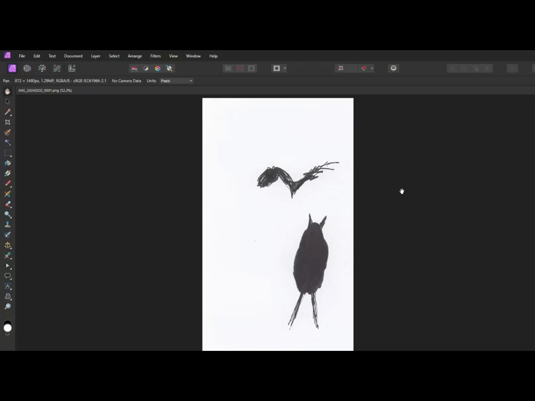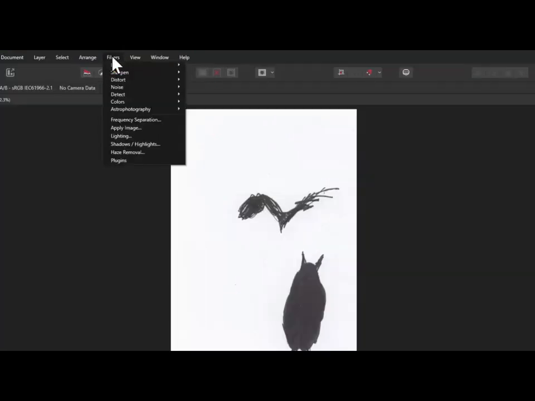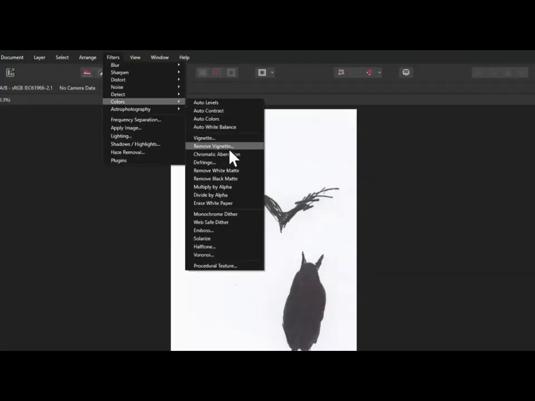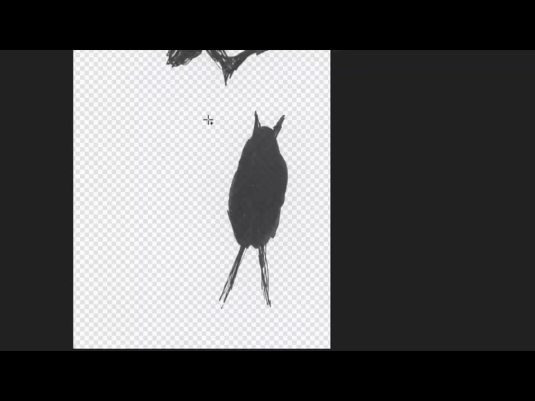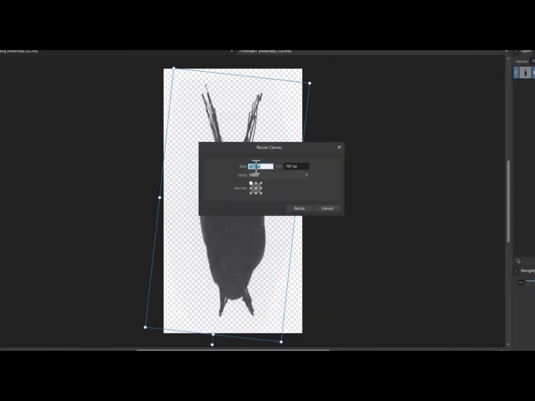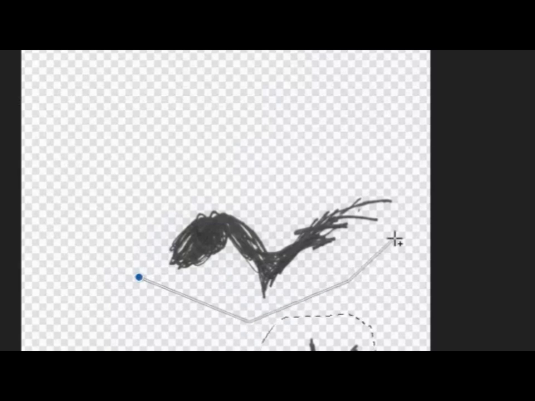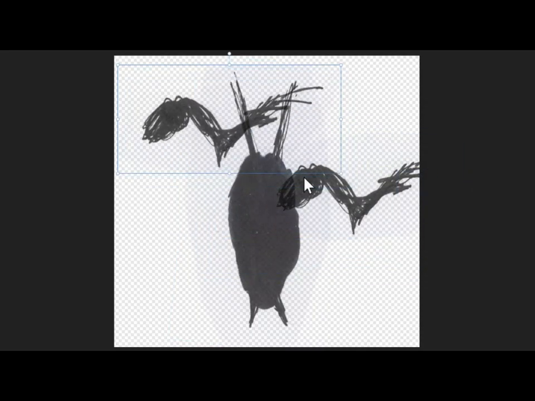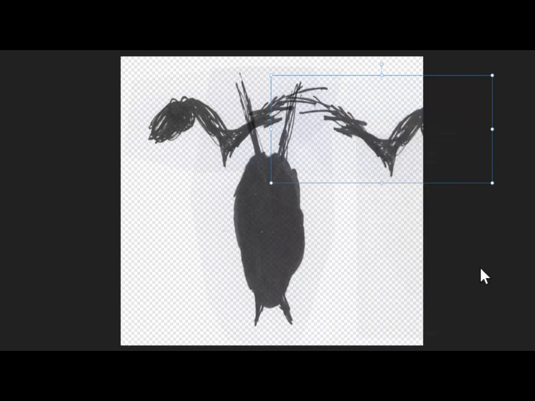So I drew this picture on an index card and scanned it into Affinity Photo. And let me tell you, every time I walk past this index card, I want to swat it with my shoe. So I am going to put it in the paper shredder as soon as I get the chance. But in the meantime, I go to filter, colors, remove white paper, white, and make the background transparent. Let me cut this guy out, and I'm going to copy and paste it. We're going to straighten this out. Going to make us a little room here. Grab this nasty looking leg. And so we paste two copies and then we flip one to make it symmetrical with the other one.